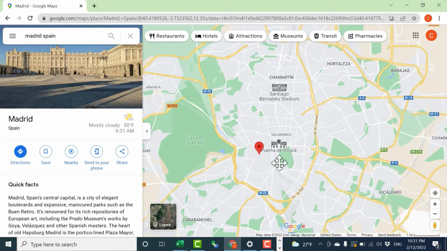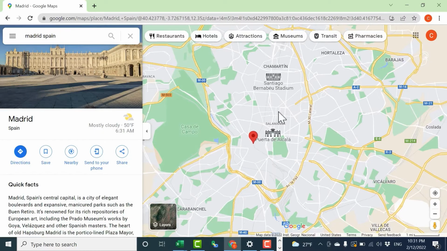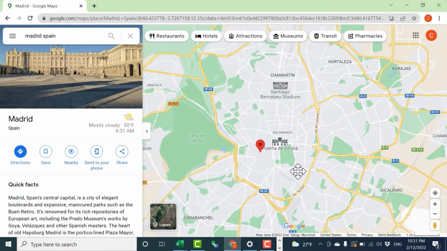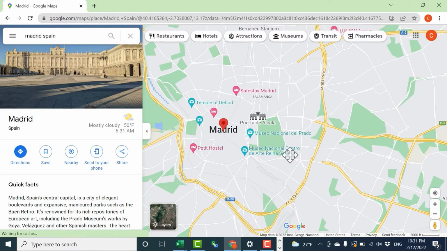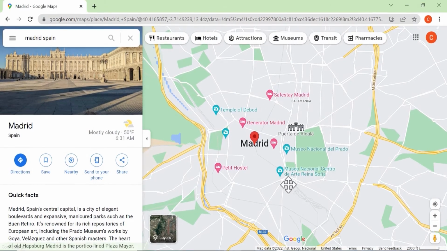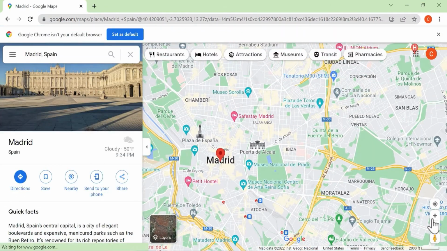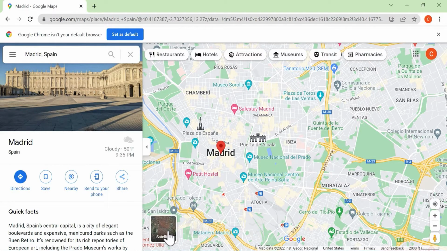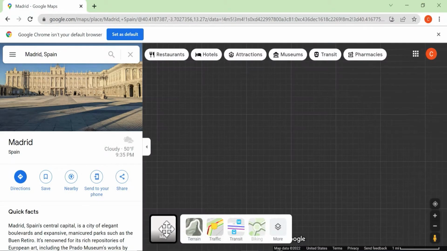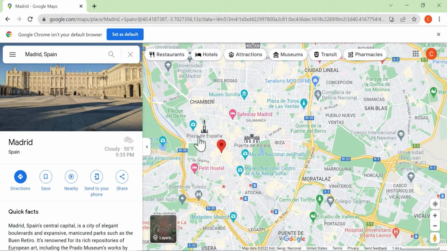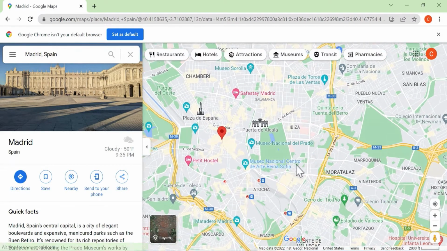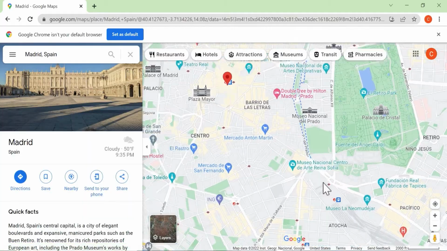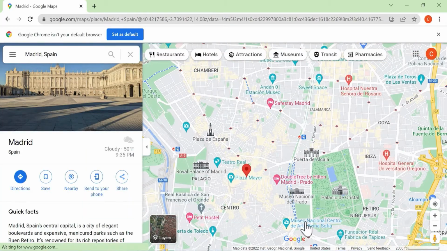Well, step 1 is to go to Google Maps, do a search for the area that you're interested in, and arrange it on the screen the way you want it to look in your presentation. You can zoom in, zoom out, using these controls here, or the scroll wheel on your mouse. You can also click here to change the type of map that you're looking at. I'm going to stick with this map here, but I'm going to arrange it exactly the way I want it to be in your presentation.